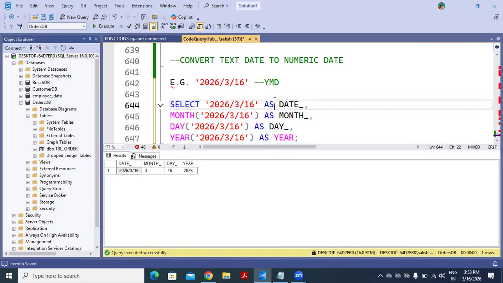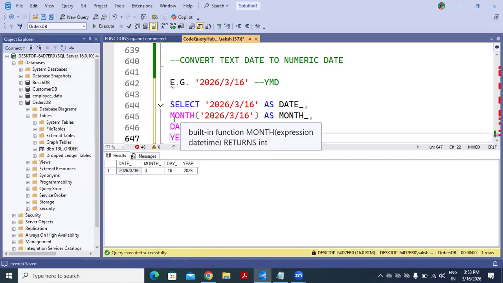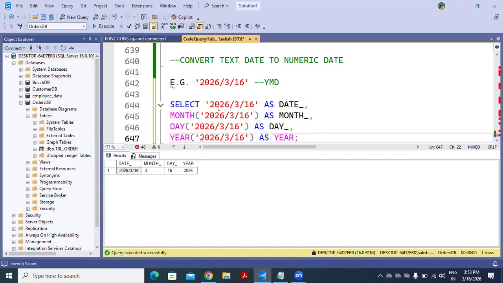Yes. So YMD is a universal date format and SQL will understand it. So we can see that it has correctly recognized the month, day, and year.